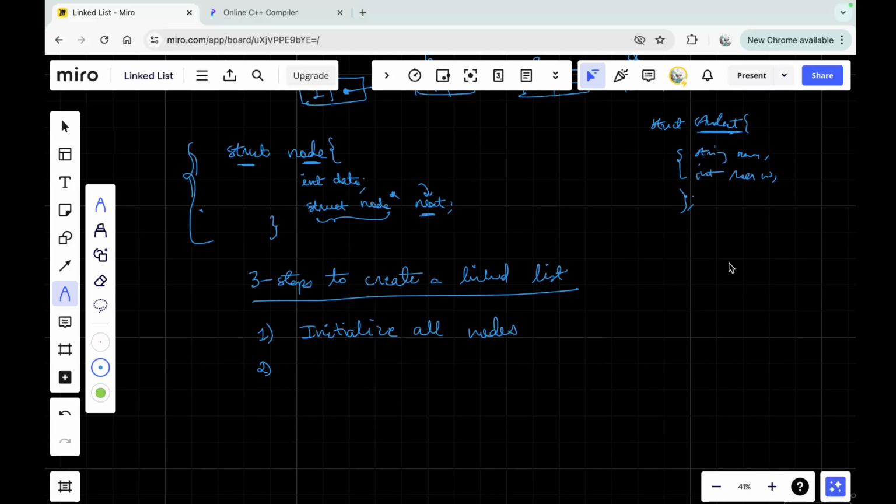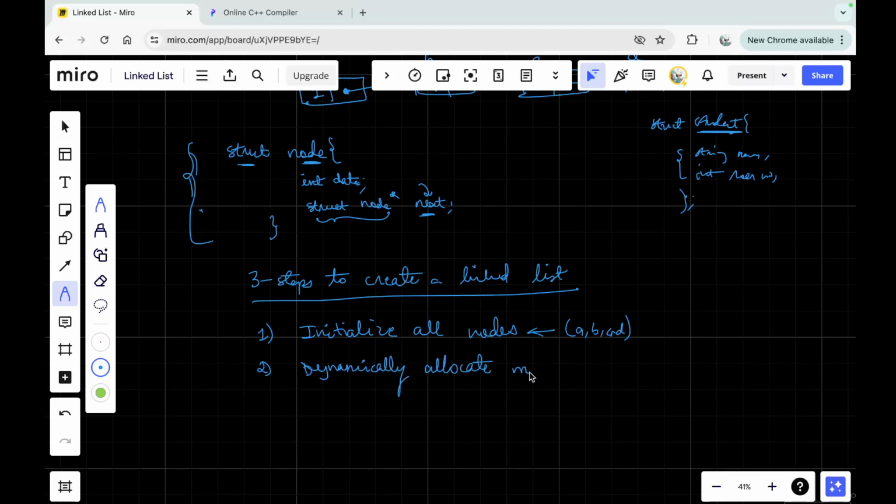You have to tell the compiler, all right, I have these nodes. So I have A, B, C, D nodes. Right now, these are not present in the memory. We have just initialized them. We have just declared, okay, we are going to have 4 nodes. But where are they? They have to be stored in the memory, correct? So we have to dynamically allocate the memory for storing them.